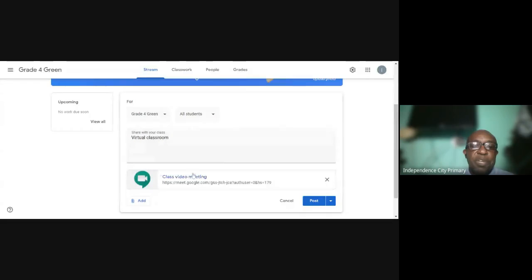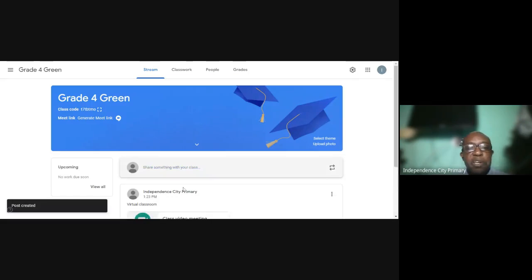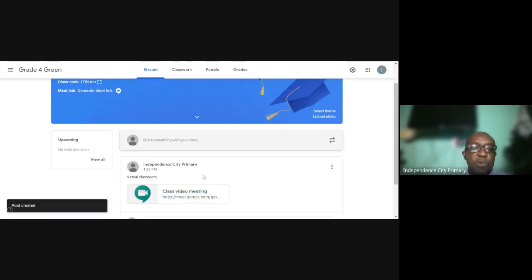So the students will have two options to join the classroom. And then once you're finished, you click on the post button.